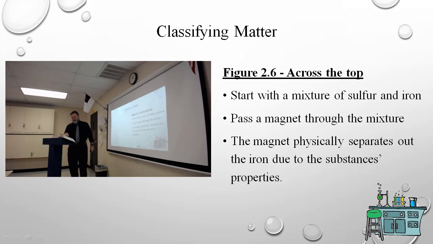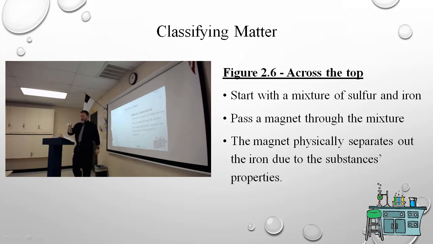But notice on the bottom, in this case, we have sulfur and iron that were put together, just like on the top, but we added heat to it. We added energy to it, and the sulfur and the iron reacted and made this compound, okay? This iron sulfide is formed, this black powder. But see, here's the deal. Just because iron sulfide is made up of iron and sulfur doesn't mean it behaves like iron or sulfur, or even iron and sulfur close to each other. Iron sulfide is something other than iron, and it's something other than sulfur. It's its own structure. It has its own properties.